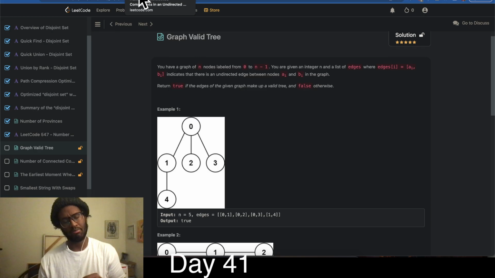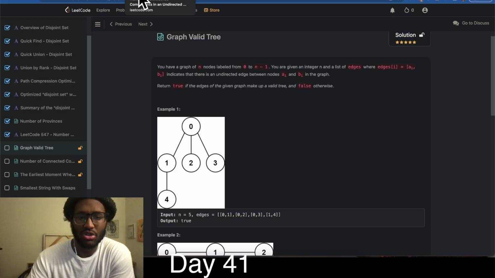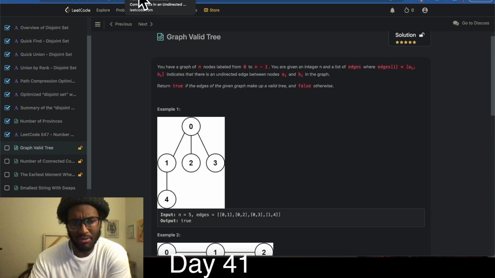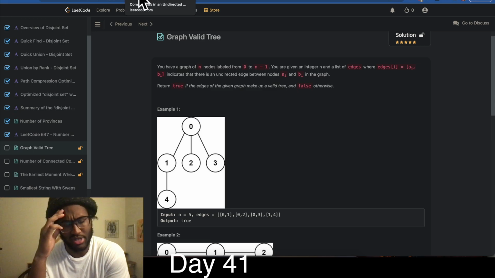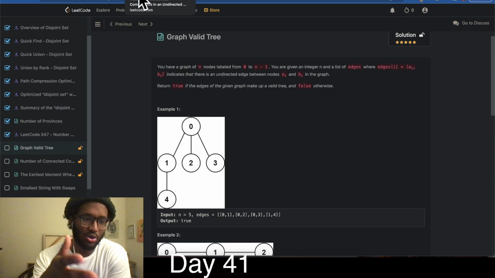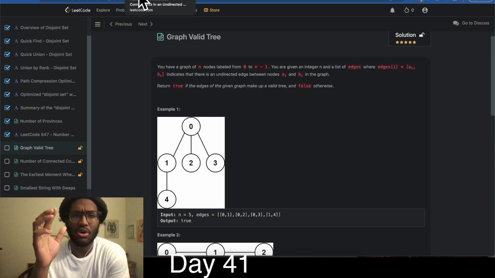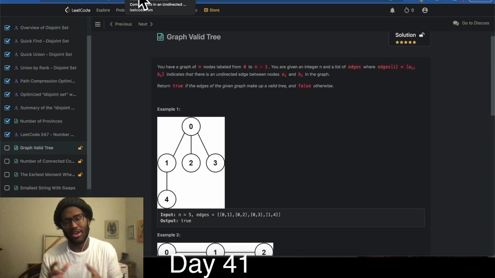That being said, we are going to need an intuition behind how the data structure works to be able to actually get a solution, one version of which we noticed with number of provinces. We need an actual understanding of these data structures. We can't just memorize the lines of code and then use them. This Explore card is going to be very helpful because it's going to let us know the general markers of when we should try to use this, and when we should avoid it.